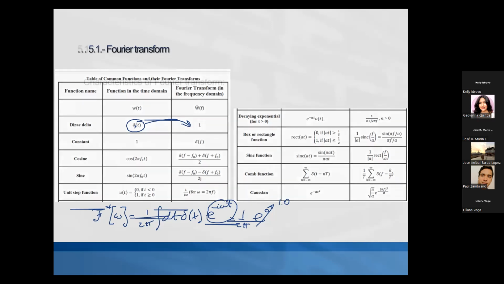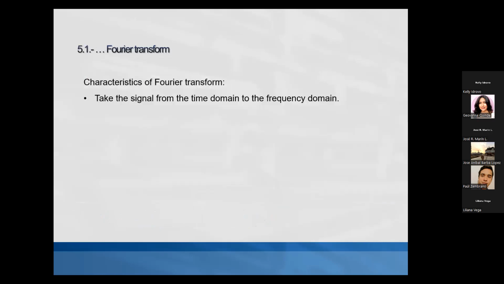Then we summarize these characteristics. This is something that we should have in mind. In general, when you talk about frequency domain and time domain, you immediately start thinking that you are using the Fourier transform. The Fourier transform takes you from the time domain, a function which depends on time, and returns a function in the frequency domain, a function which depends only on the frequency, on omega, right?